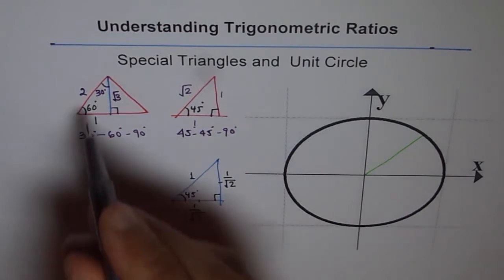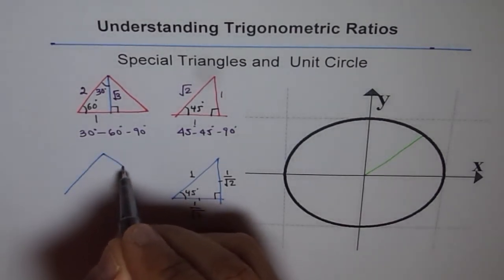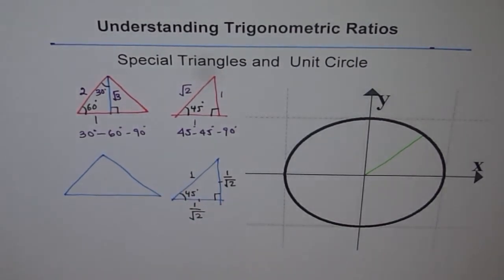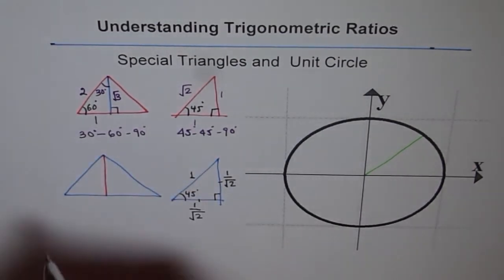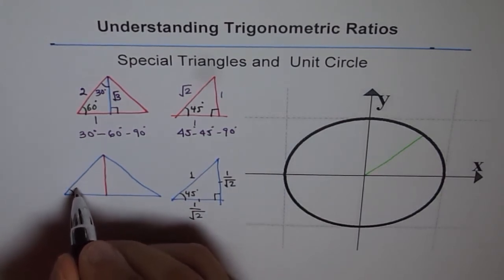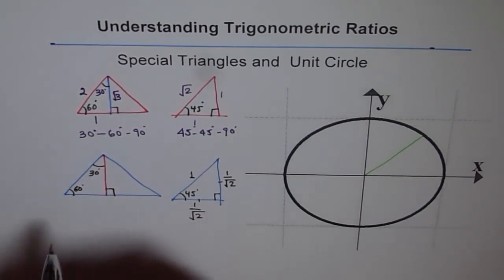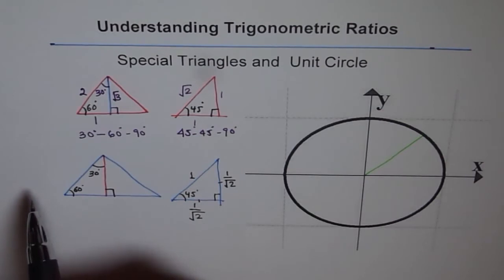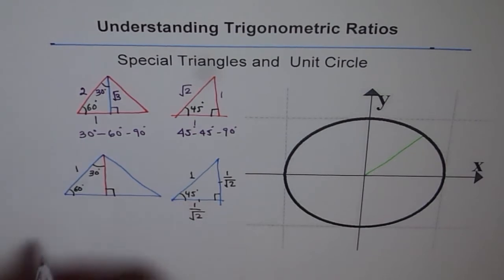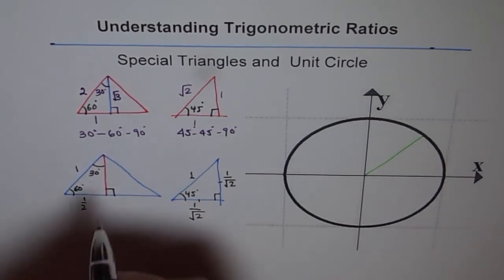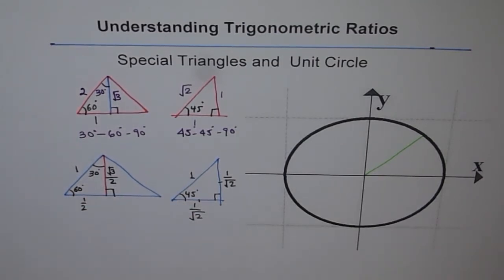Now let's look into the other one, 30 degrees, 60 degrees and 90 degrees. I am purposely making it slightly bigger. This is an equilateral triangle with 60 degrees, and we will normalize this also. So this is 60 degrees, that one is 30 degrees for us, and this is 90 degrees, correct? Now here, to make the hypotenuse 1, I need to divide by 2. So I divide by 2, and what do I get? 2 divided by 2 is 1, this side becomes half, and that becomes square root 3 over 2. So that happens with the sides.